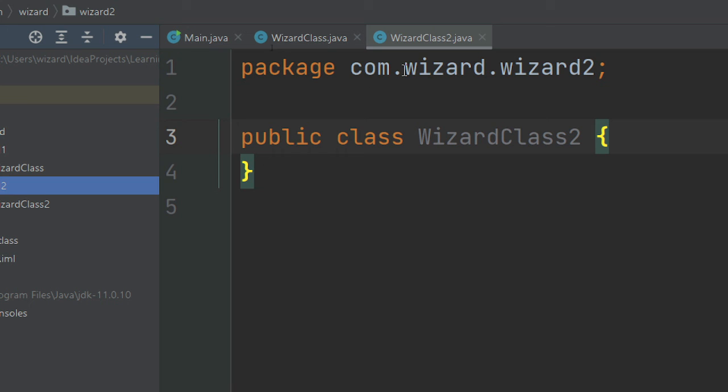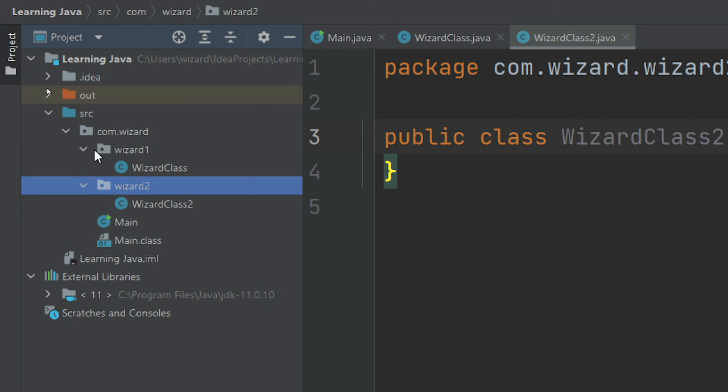We have the main package, which is com.wizard, and inside it we have wizard2, and inside wizard2 we have a class that we have created called WizardClass2.